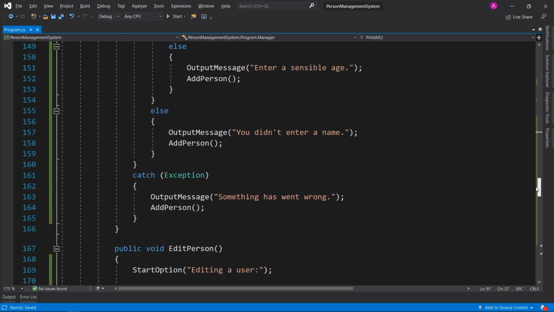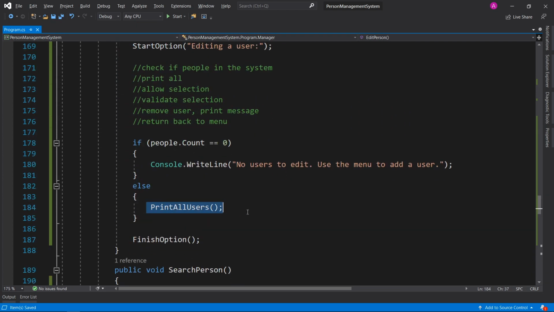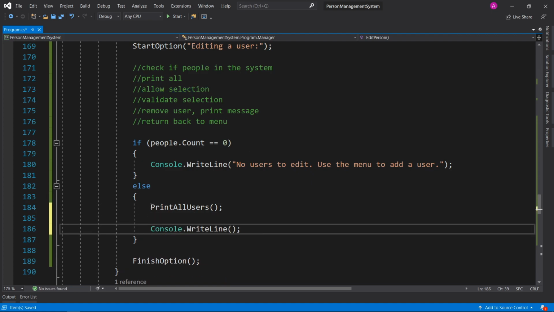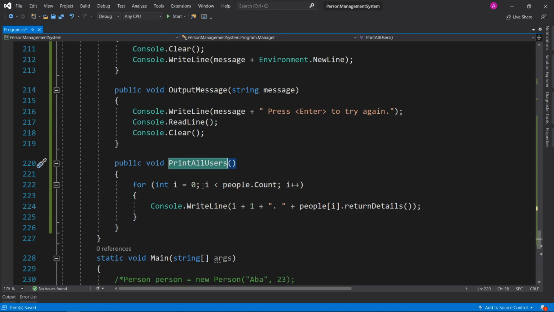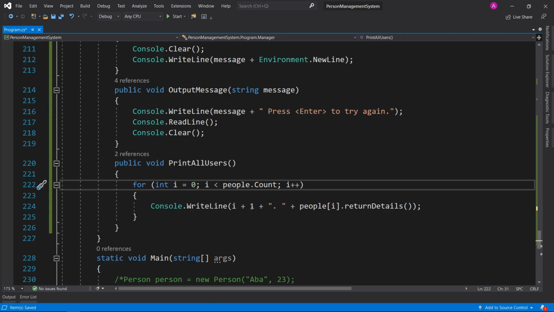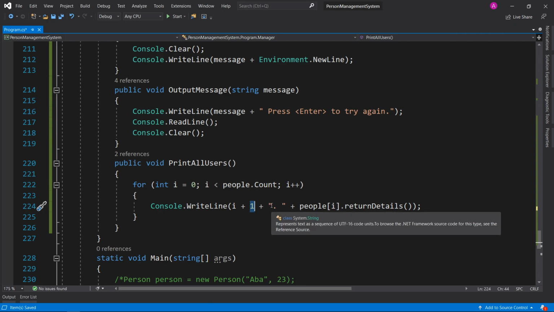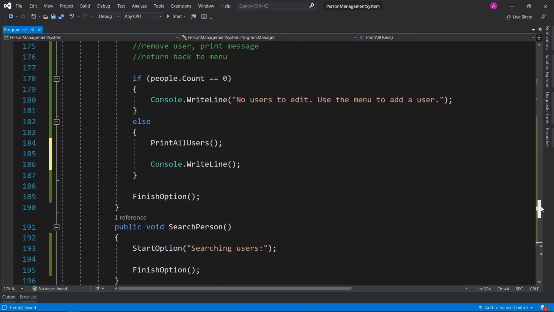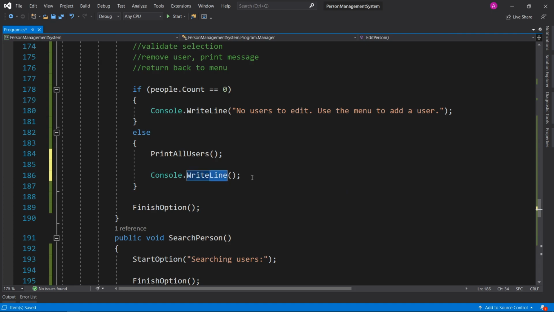So let's get back to the edit function. After we've printed all of the users, then we need to be able to allow a selection. What that means is the print all users is going to return us back with a list of users. And it's going to be one based, 1 dot the person, 2 dot the person, and the reason it's 1 based is because our people list is actually 0 based, and our integer is 0 based as well, but we output it to the screen with a +1 because humans like lists beginning with 1 and computers like lists beginning with 0.